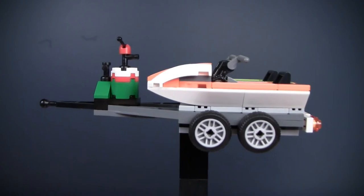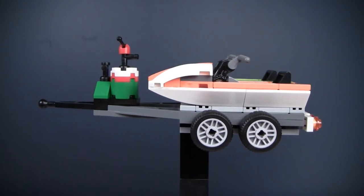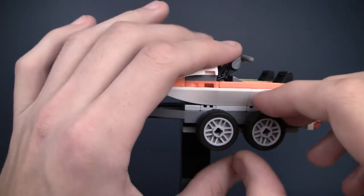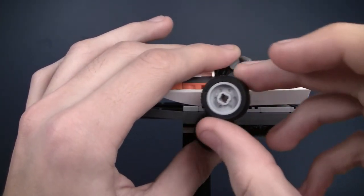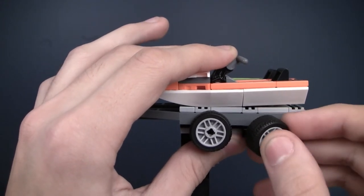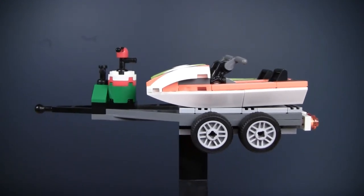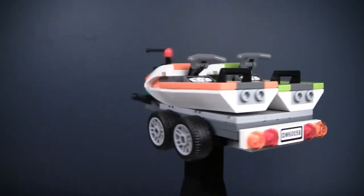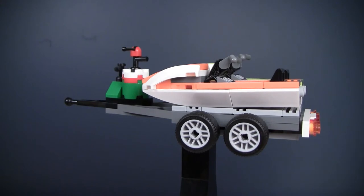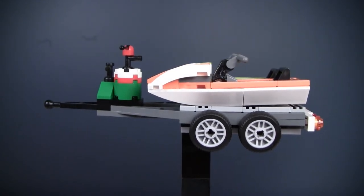These wheels are very, very nice. I'm very excited for these to start getting into more City sets. They have much thinner tires, they don't stick out as far, and they're really good in regular City cars. They look a bit strange on this — I'll pull one off to show you up close. You can see there's a little bit of tire tread, but they've got an industrial side. These really match well with the wheels on the SUV itself. The trailer is pretty plain, but it definitely serves its purpose as a vehicle to haul those watercraft jet skis around.